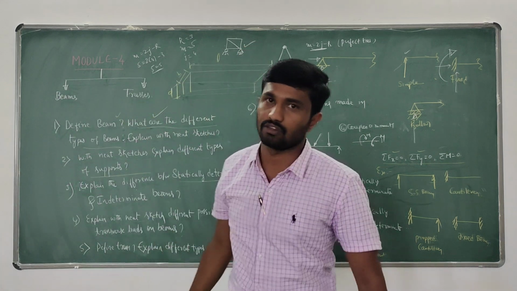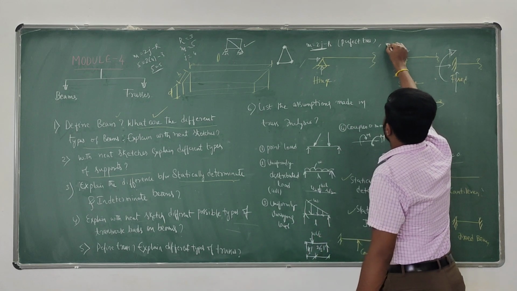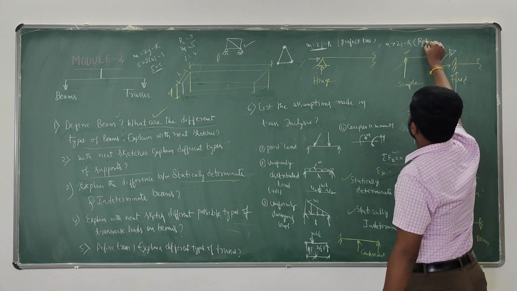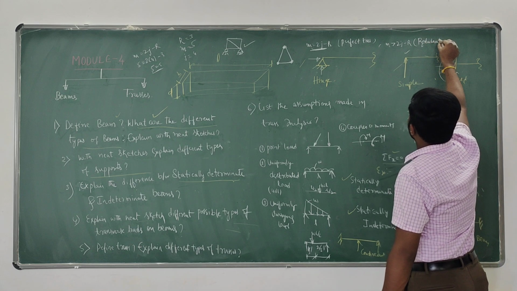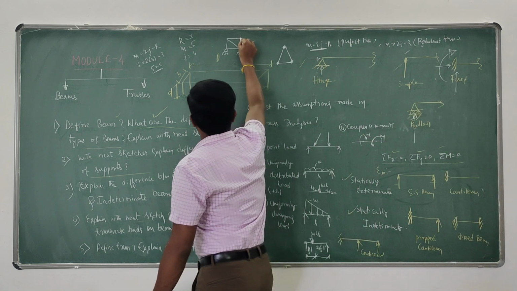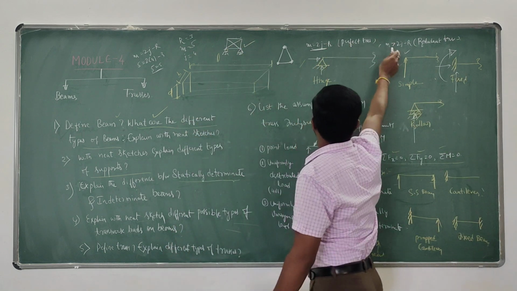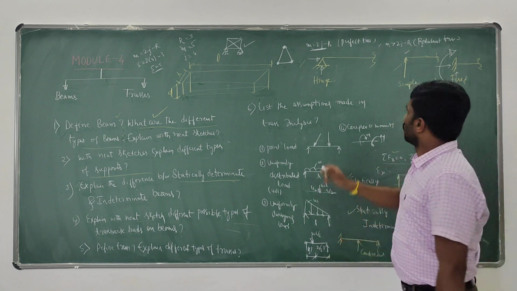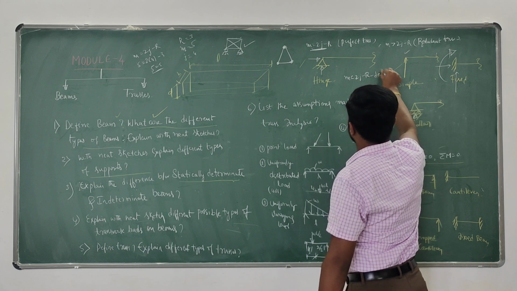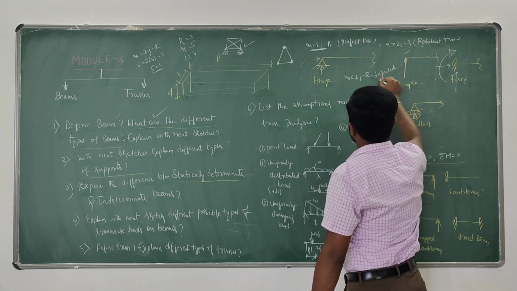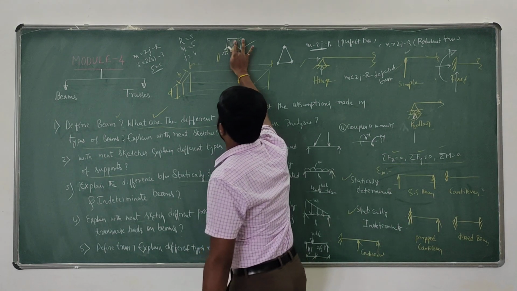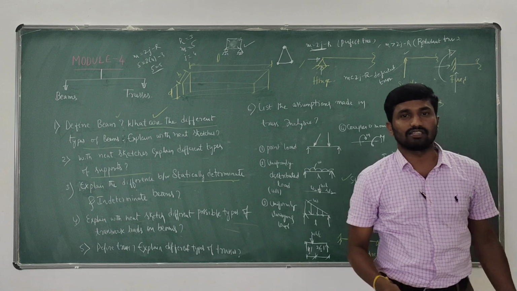If M is greater than 2j minus r, then we term it a redundant truss. M is more, so you have to remove one member. So it is a redundant truss. If M is less than 2j minus r, then it is a deficient truss. Here you have to remove these two members, so M is less than 2j minus r. That is a deficient truss.